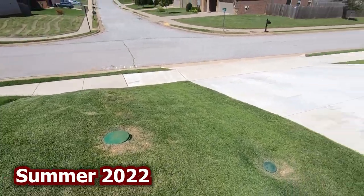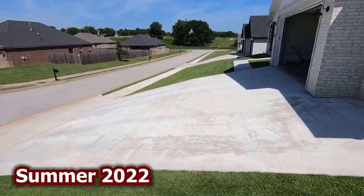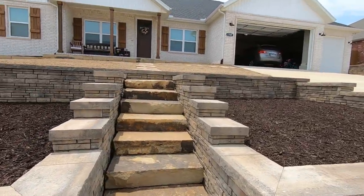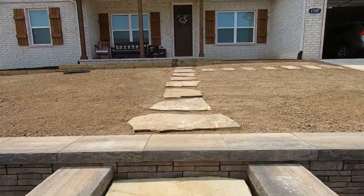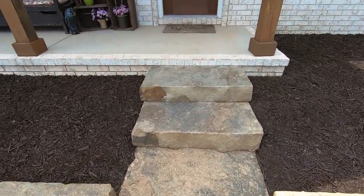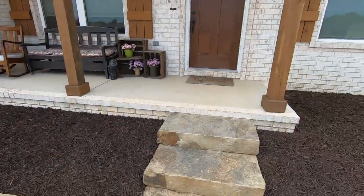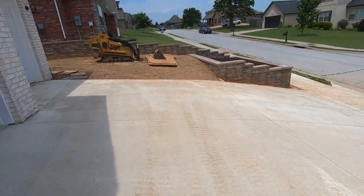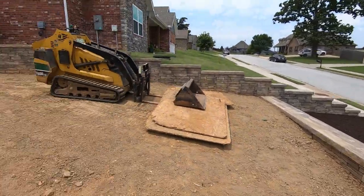Right now it needs fertilized and there are some spots struggling from lack of rainfall and a little bit of heat, but guess what? It's pretty much weed-free and it's getting nice and thick now that the 90-degree temperatures have finally arrived. Those tips — I promise you, try them out and let me know how they work. I can assure you they'll at least give you some improvement. In last week's video I showed the front lawn and the evolution from when we moved into this new house to where we are now. We are getting so close to sod — we've done mulch work, stone work, more river rock work is coming — and then we should wrap everything up with sod coming up this next week. If you want to know how to take care of new sod, get it established, and take care of it properly, join me through the rest of this season.